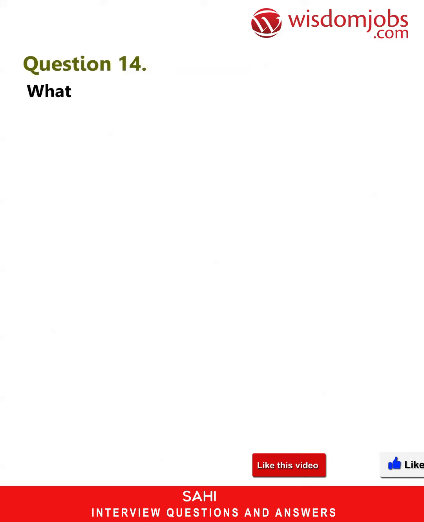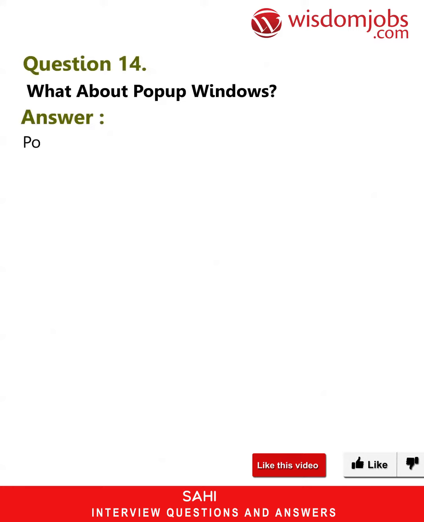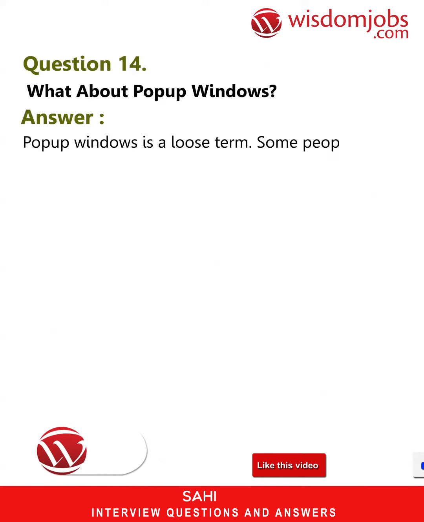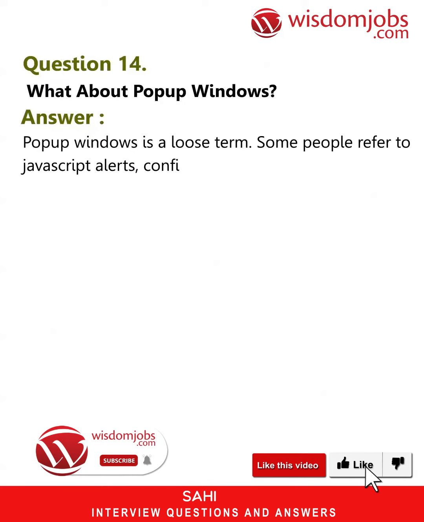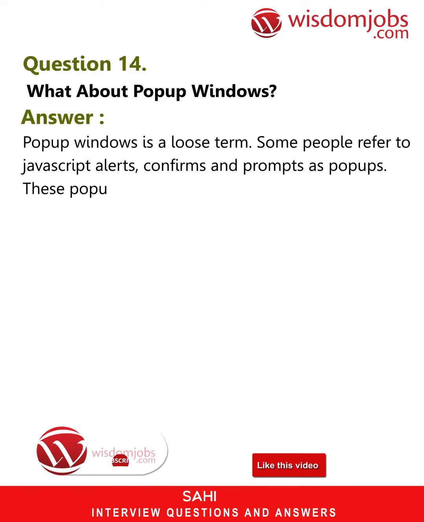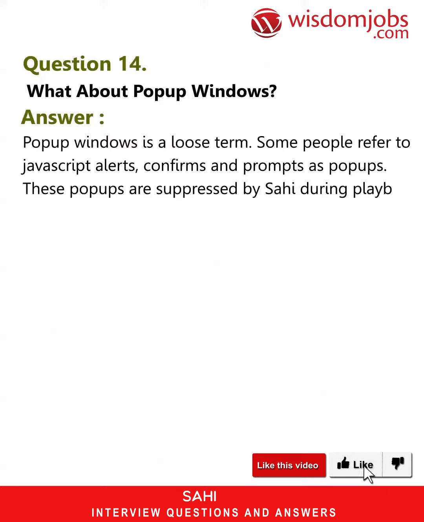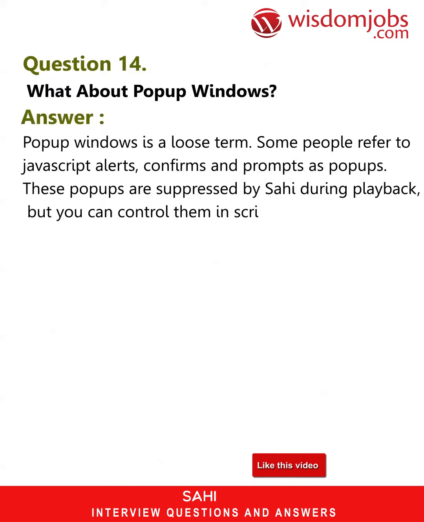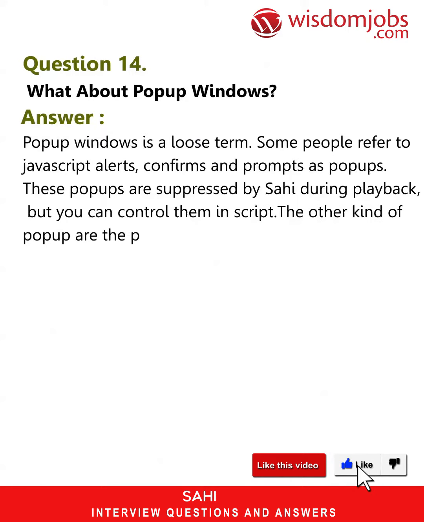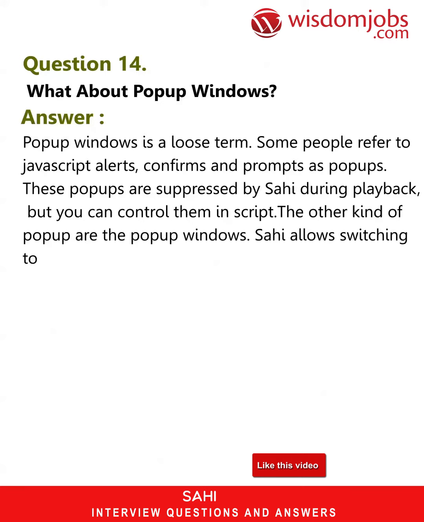Question 14. What about pop-up windows? Answer: pop-up windows is a loose term. Some people refer to JavaScript alerts, confirms and prompts as pop-ups. These pop-ups are suppressed by Sahi during playback, but you can control them in script. The other kind of pop-up is the pop-up window. Sahi allows switching to another window and working on it.